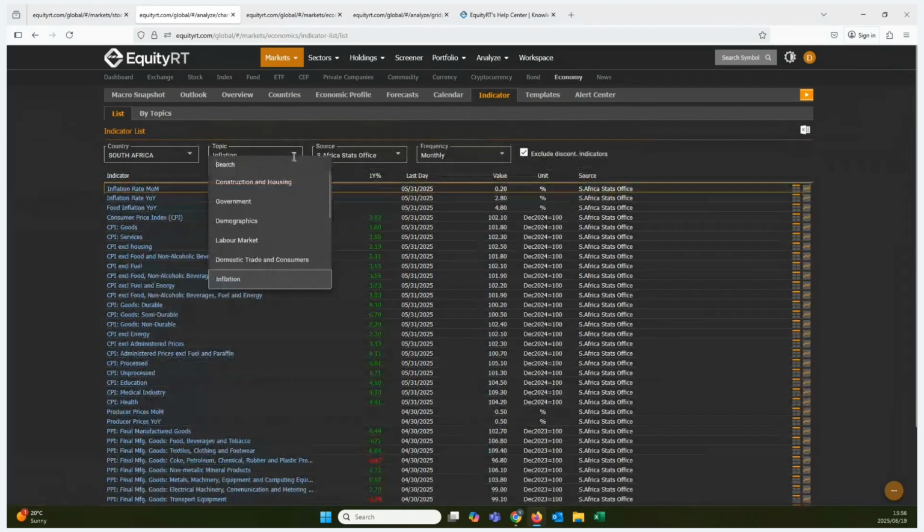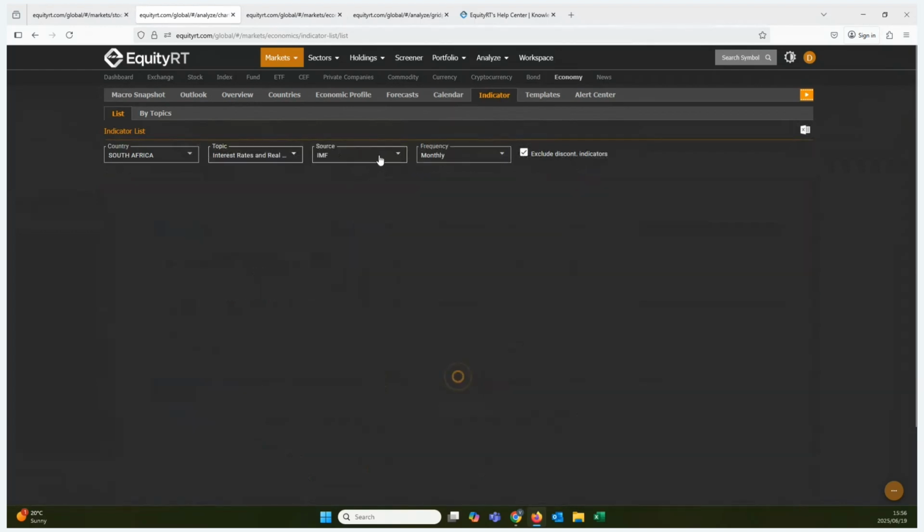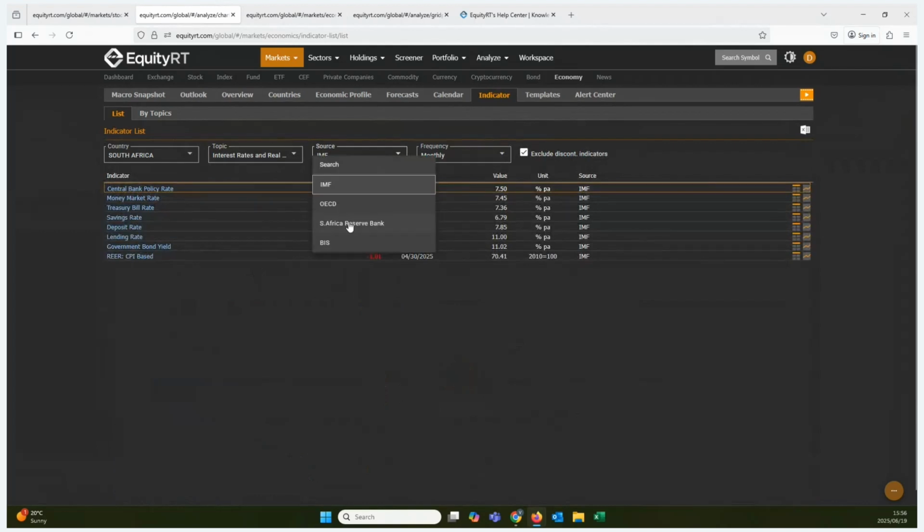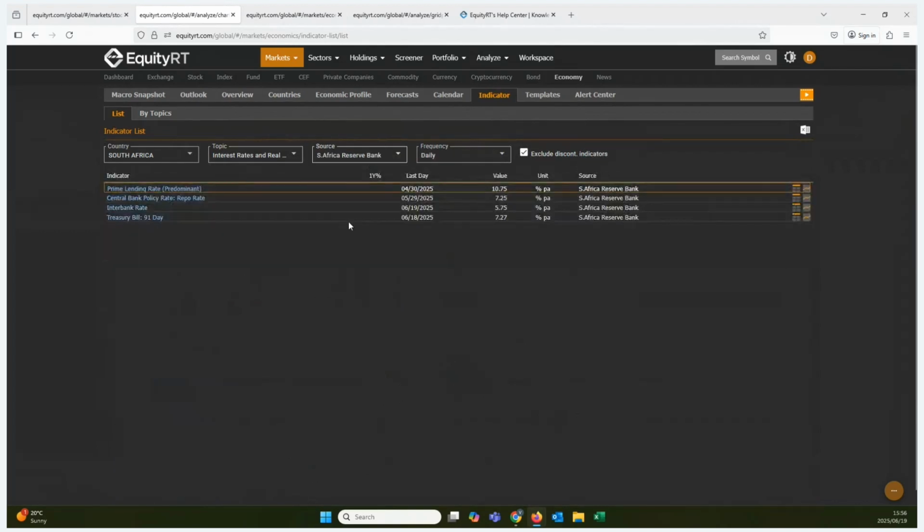You'd find that we've got your trade and consumer numbers, your interest and real exchange rate numbers as well, from the Reserve Bank, treasury bills, interbank rates, etc. So all of the data is automated, comes into the platform directly, and you can export this as data series sets using the grid pro function.